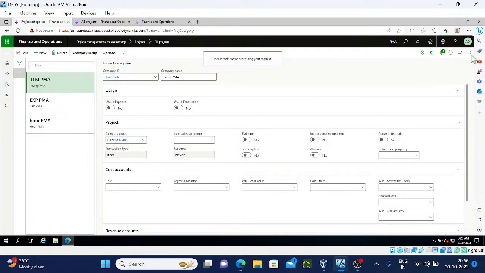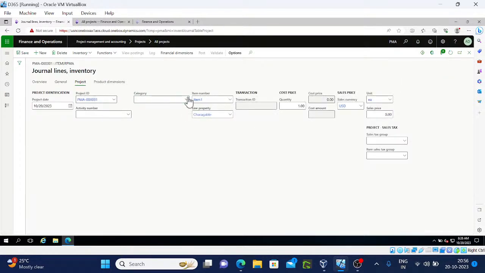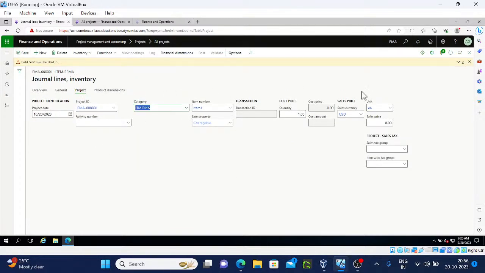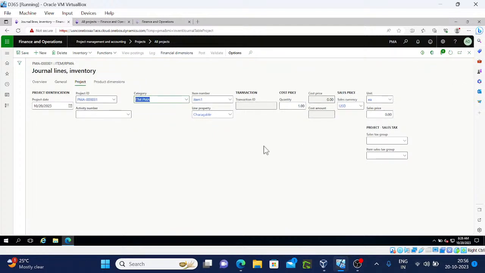Save it. Site must be filled in. Site and the rest are not created. Site to warehouse we gave.